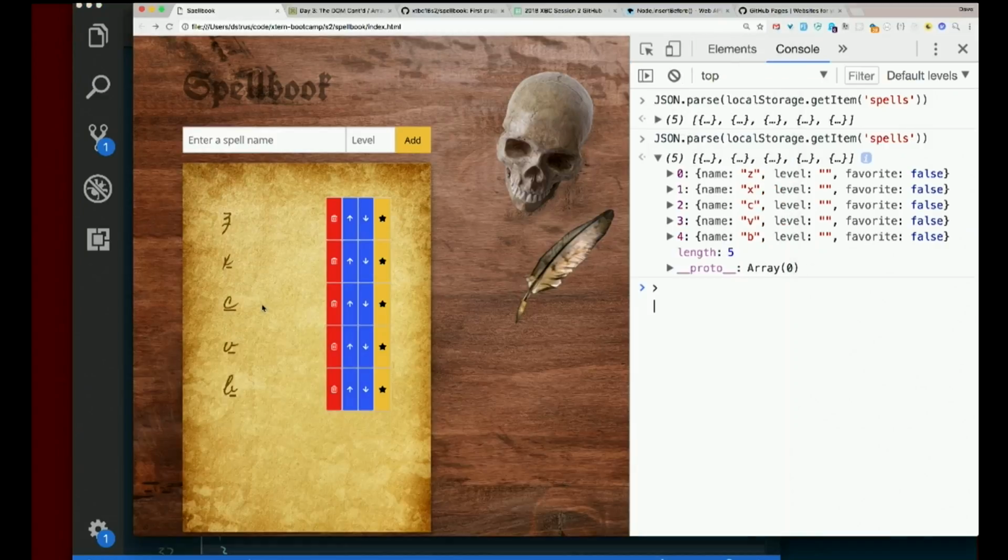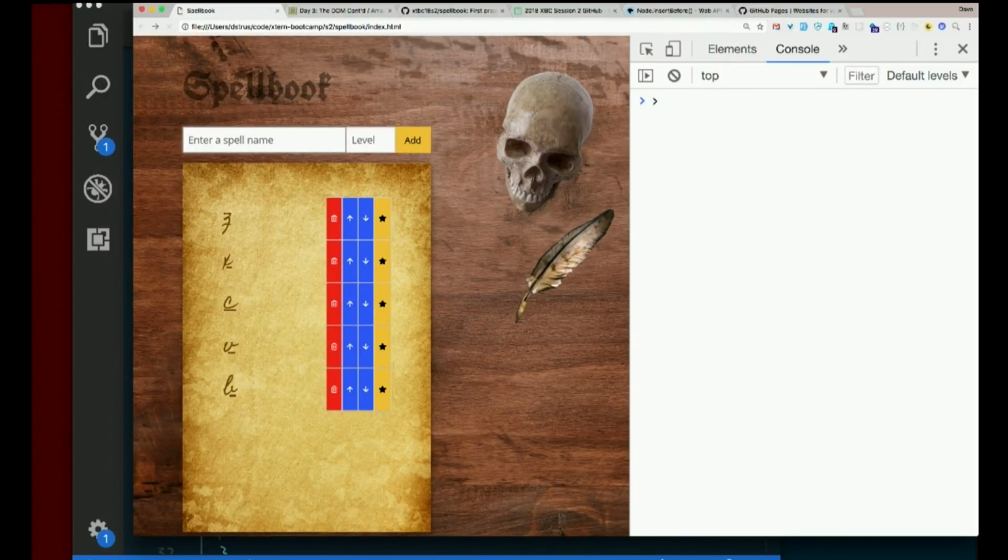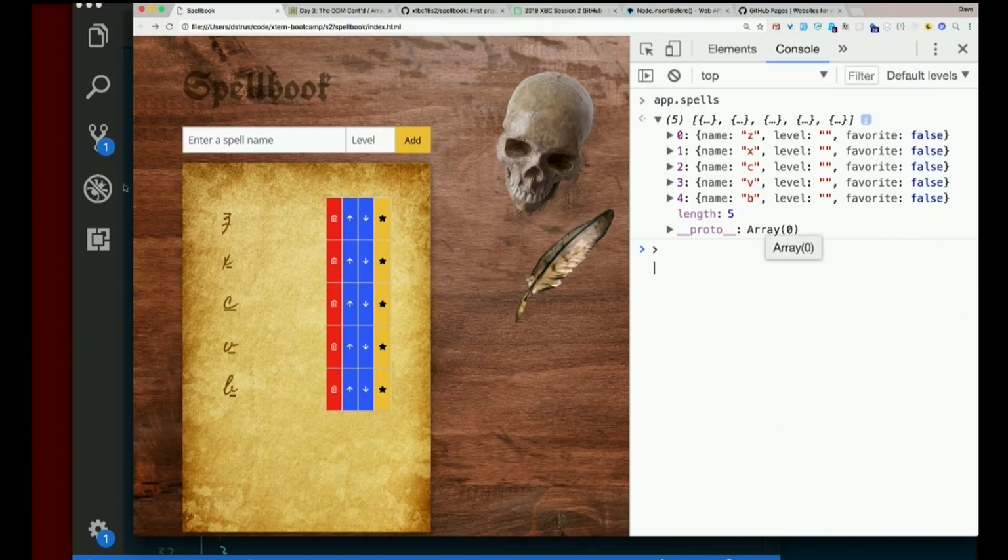Let's see what happens. So we've got ZXCVB. Refresh. ZXCVB. Let's check out app.spells. Seems to work. Let's favorite a couple of them. Let's delete one.